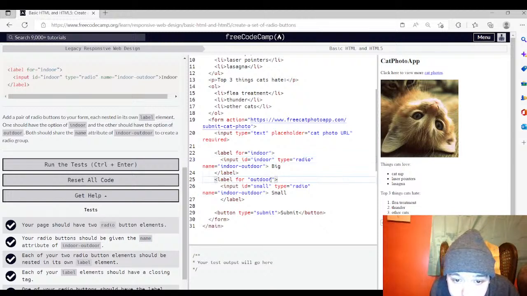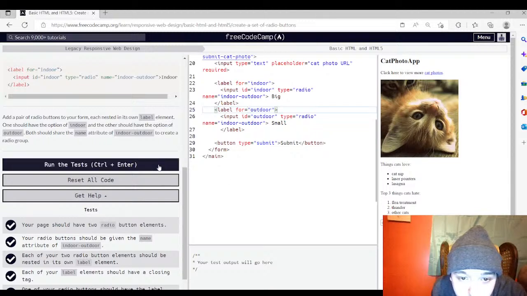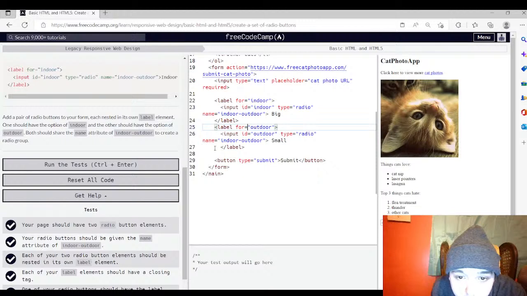And the ID for this is outdoor. I just want to bring this back to indoor and make this back to outdoor.